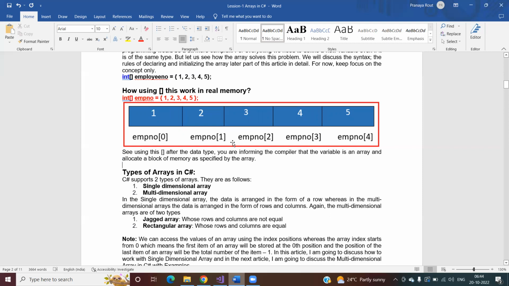That means if the array contains 10 elements, the first index position is going to be 0, and the last index position is going to be 10 minus 1, that is 9. It starts from 0 and ends at the size of the array minus 1. In this case, the size of the array is 5, so the last index position is going to be 4. Is that clear?